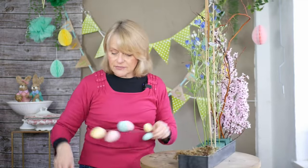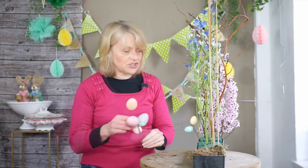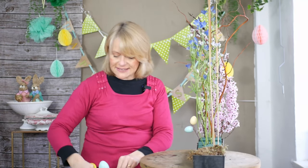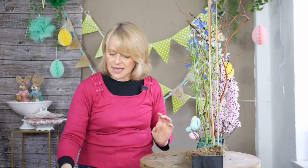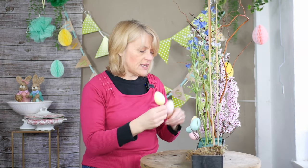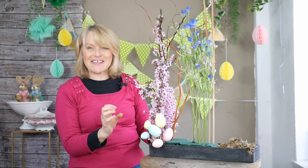In the previous arrangement, I used the little eggs on the plastic sticks quite tall, but what I'm gonna do this time is to cut them much shorter and place them down low in the foam. It's gonna give me a different texture, a different shape there at the base, and it's gonna bring a little bit of visual weight down to the bottom so that the design doesn't become too top heavy and there is some interesting material at the base as well as at the top. So a little cluster there of the eggs.